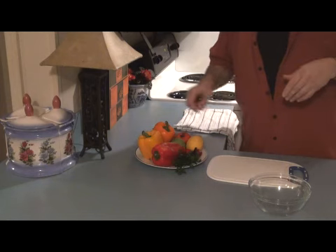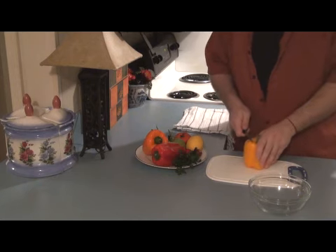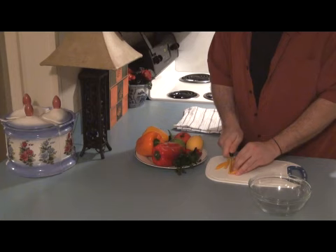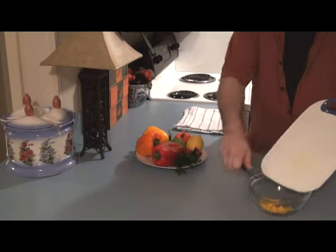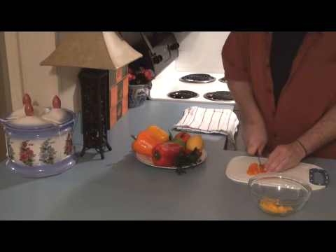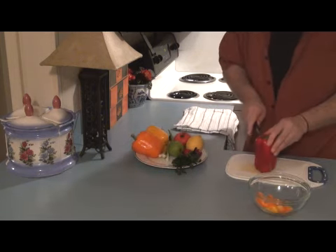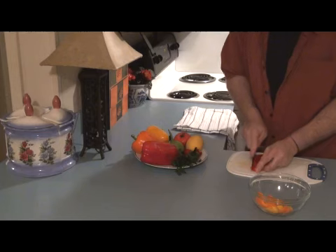What I'm going to do first off is cut up some of the bell peppers. I like to use a lot of color. Put them long and thin first and into the bowl. Let's do some orange bell pepper, and then I'm going to pan sear them. Same thing with these small pieces. How about some red? I'm doing the long first.